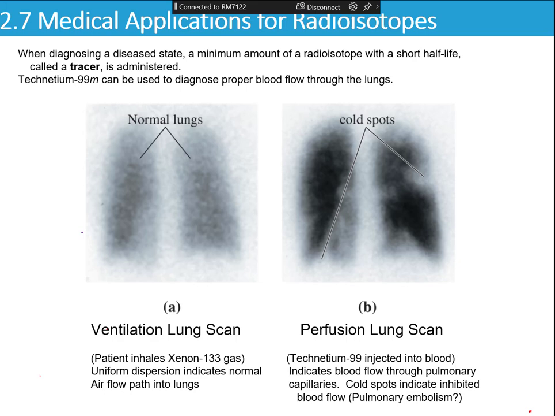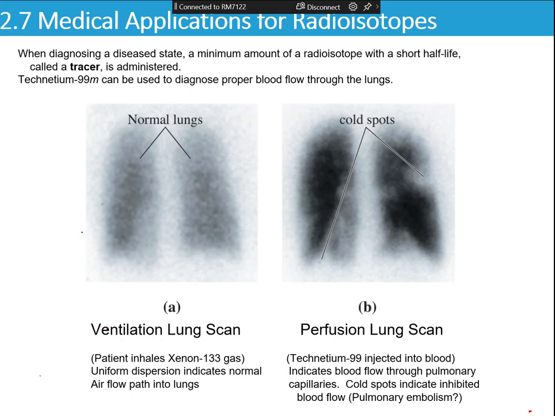This gets injected. What this does is it actually goes into the bloodstream and it flows through the capillaries that wrap around your lungs. So it can actually show areas where you're not getting good blood flow. So if you get a lot of scar tissue development in the lungs, then you'll lose the capillary beds that supply that part of the lung tissue. So you see those parts they call cold spots.